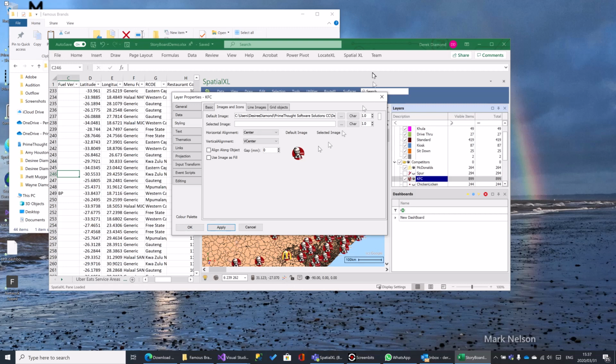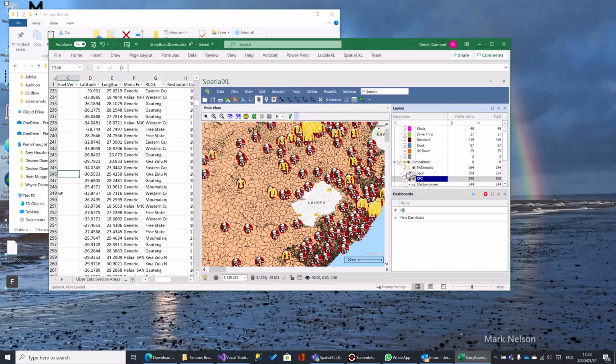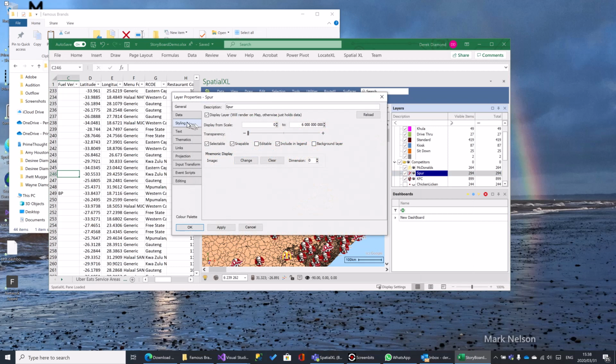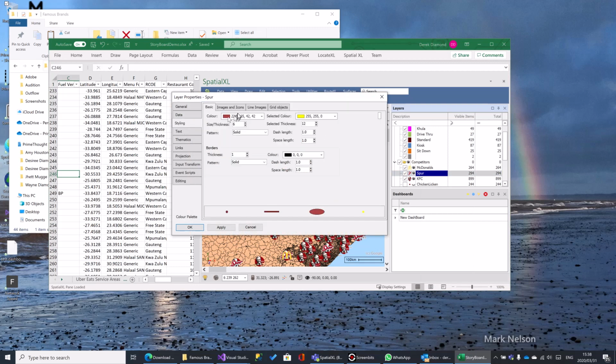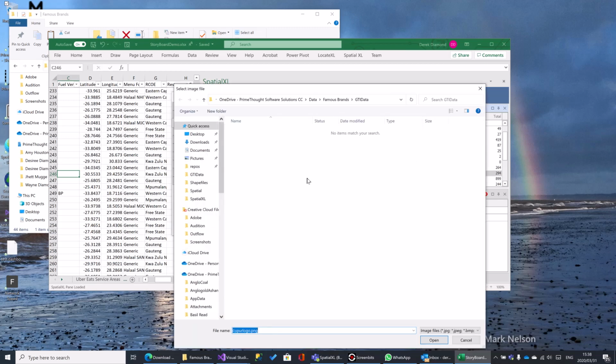One other thing as well, which might not have been publicized, is that your image for an icon, so let's just do Spur for example. I'm going to go properties now. If we go to its image, we can choose an SVG file. So that's a new feature.